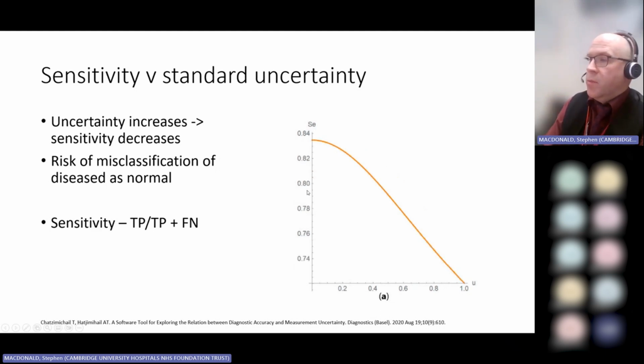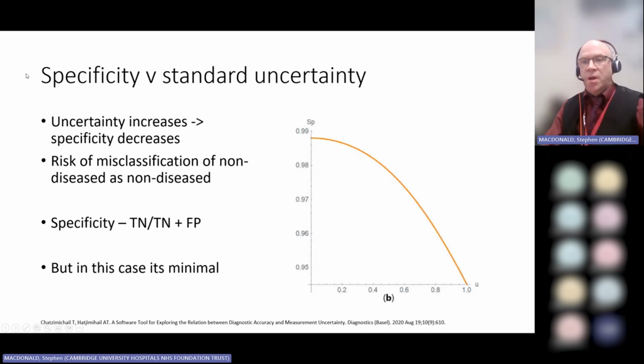But equally, going back to the previous slide, you might say that this drop in sensitivity is absolutely not acceptable, and you need to maintain your sensitivity above 80%, in which case you then know, through an analytical performance specification, what your limit of measurement uncertainty can realistically be before you start clinically impacting on patient results and patient treatment ultimately.